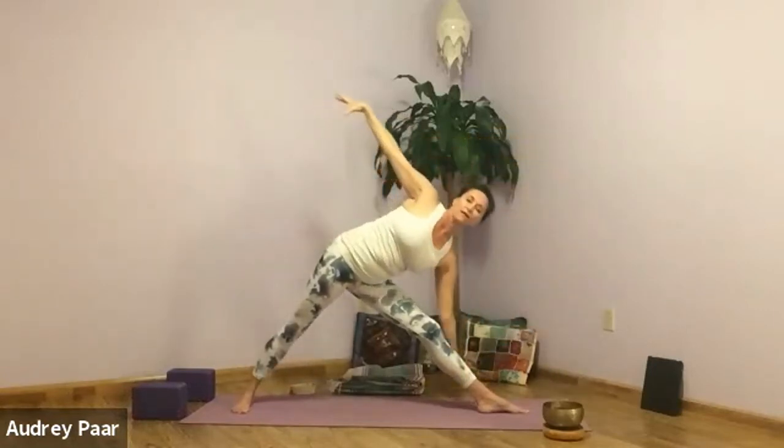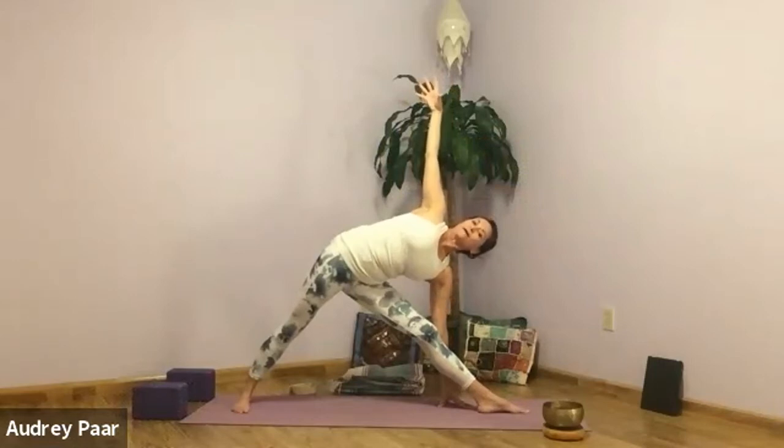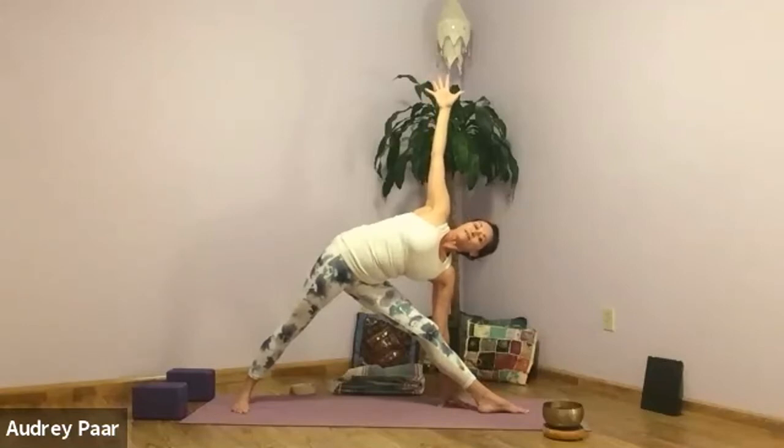Inhale, straightens that front leg. Exhale, extends the left sideways, then hand comes down to the block or floor. Take that top arm up to the ceiling, press that right hip slightly forward as you draw the shoulder blades back. Good, press into the legs, draw the heels as if you're gonna draw them toward one another. Another full inhale here, grow long through the sideways. Exhale.